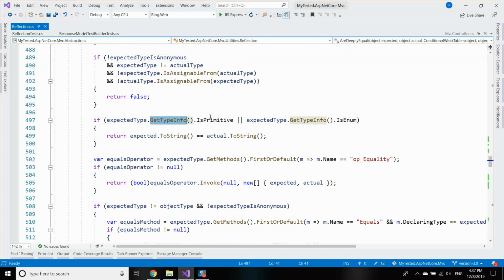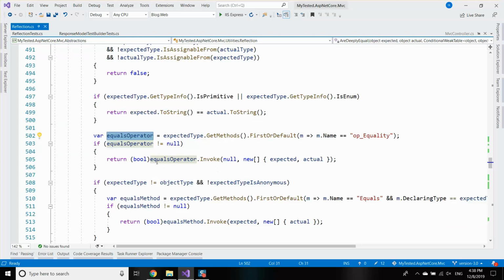Cool. If the type is primitive or an enumeration, I just call the toString method and return that result, because when the type is primitive, you can compare the string representations, and that will yield great results. Good. Then I try to check whether there's an explicitly overridden equals operator, and if there is one, I will invoke it.